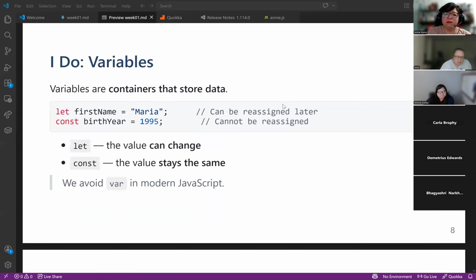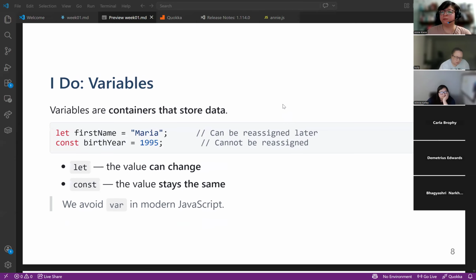All right, so let's go over JavaScript basics. The fundamental blocks of JavaScript are variables. Think of variables as a box where you store data. They are containers that store data. There are two types, let and const. You have to declare the type first, and then you write the variable equals whatever value you want.